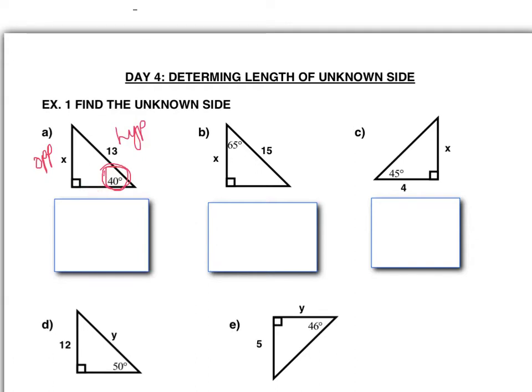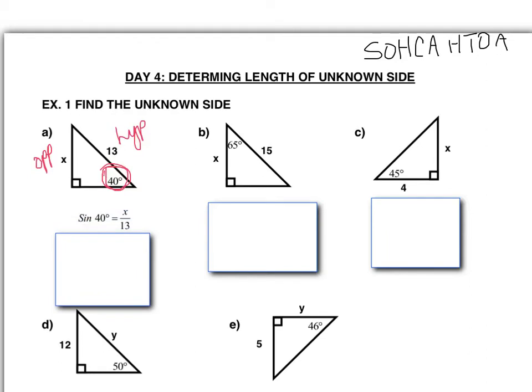Now we go and look at SOHCAHTOA, so you can write that out at the top of your sheet. And we're looking for where the opposite and hypotenuse are side by side, because in our question we're dealing with opposite and hypotenuse. So that is right here. You're looking for the two letters side by side, O and H. So they make reference to my sine ratio for trig. So I'm going to sub in that information. So if you look here, we end up getting the sine of my angle that I circled, which is 40 degrees, is opposite over hypotenuse. And you can sub it right in.